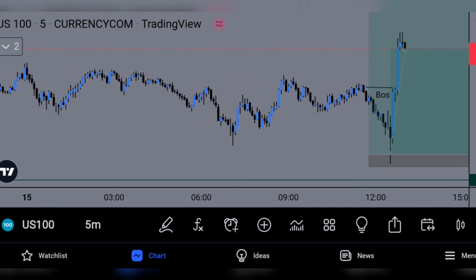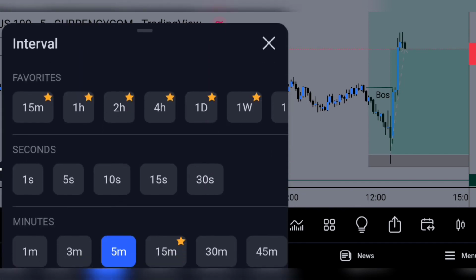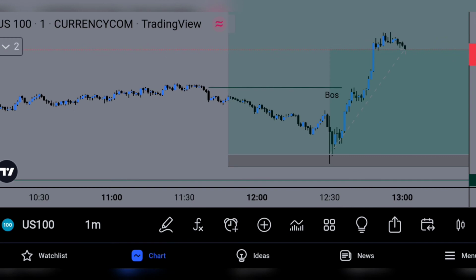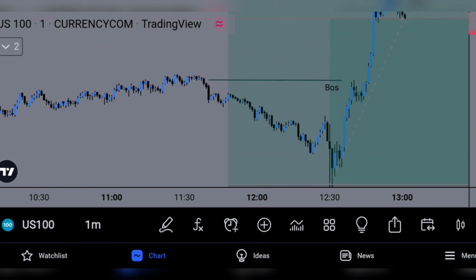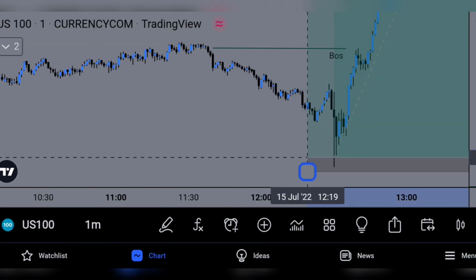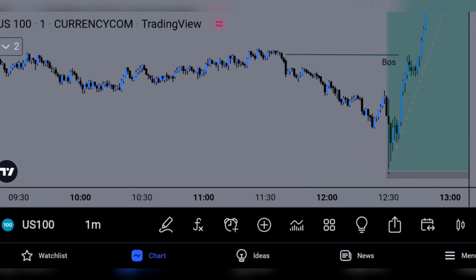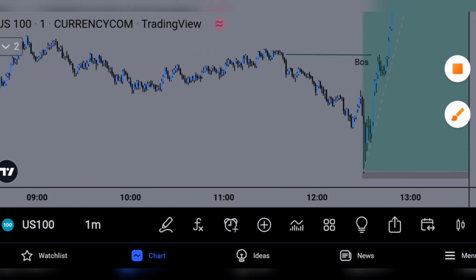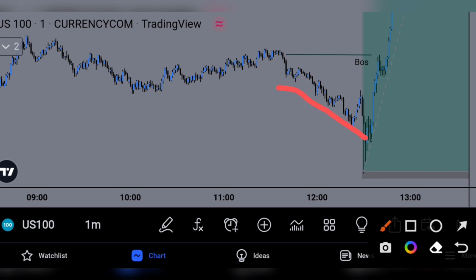When you see a break of structure, it means that price is willing to form higher prices. You should have in mind that yes, it now has the ability to form higher prices, right? So basically this was actually building liquidity. All this you're seeing here is building liquidity.